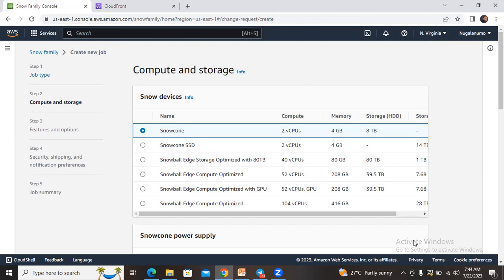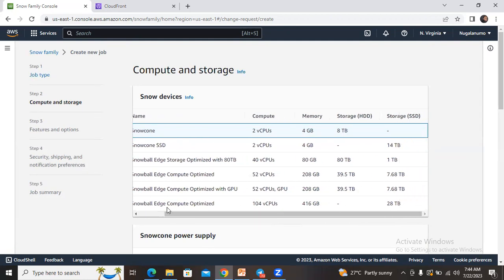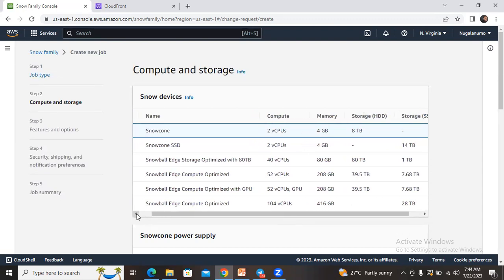So this brings us to what we just explained. I told you we're going to see their differences on a page so we can understand them better. This is the Snow Cone. The Snow Cone has the SSD and the normal Snow Cone, and the memory, both of them are 4 gigabytes.